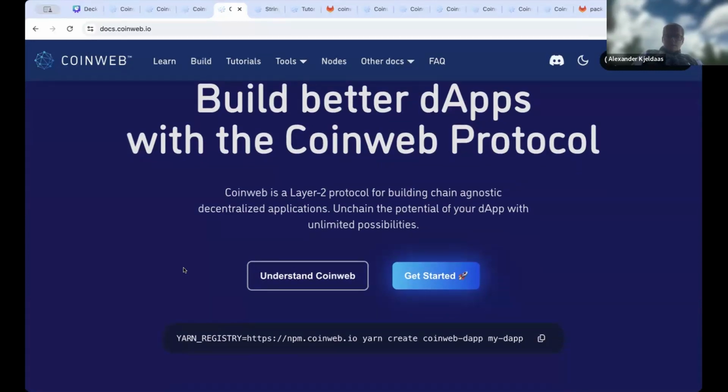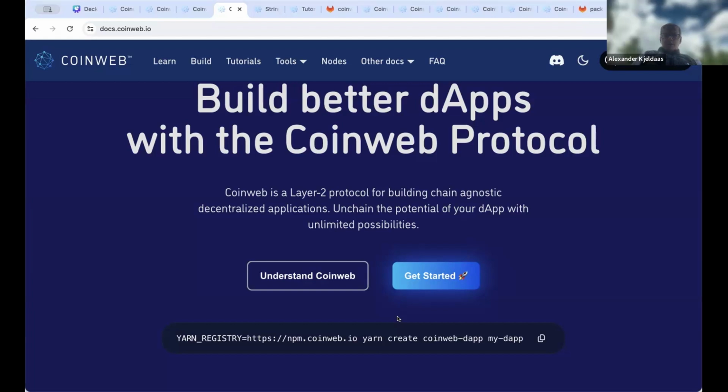The tooling that you will use is typically TypeScript or JavaScript, and Yarn. In our examples, we use Yarn. You can also use NPM. And there's a tool called CWeb tool that you use to interact with DevNet.